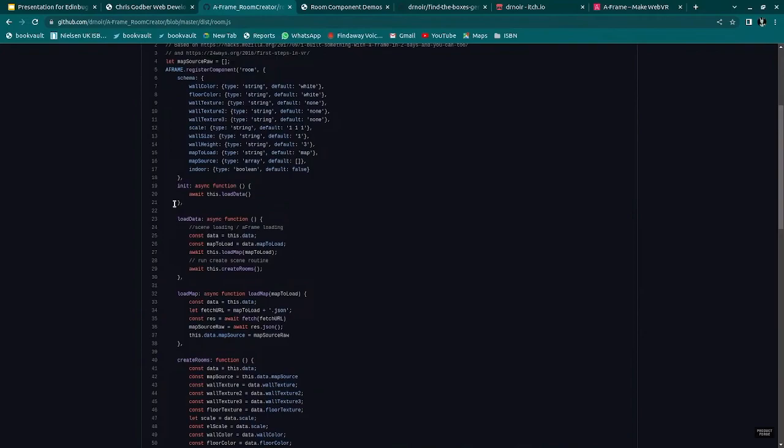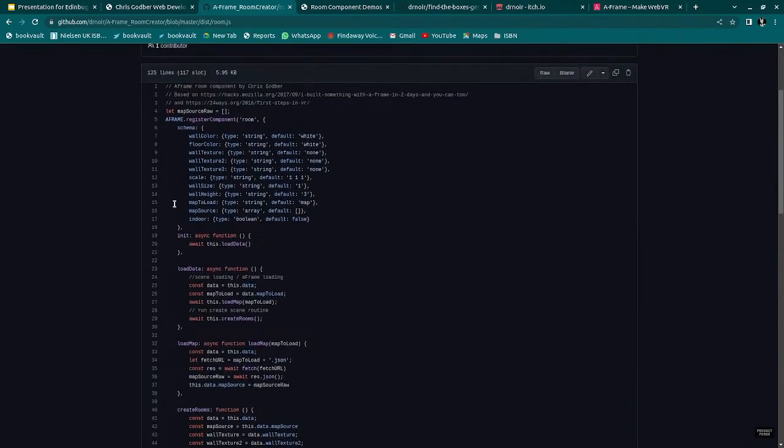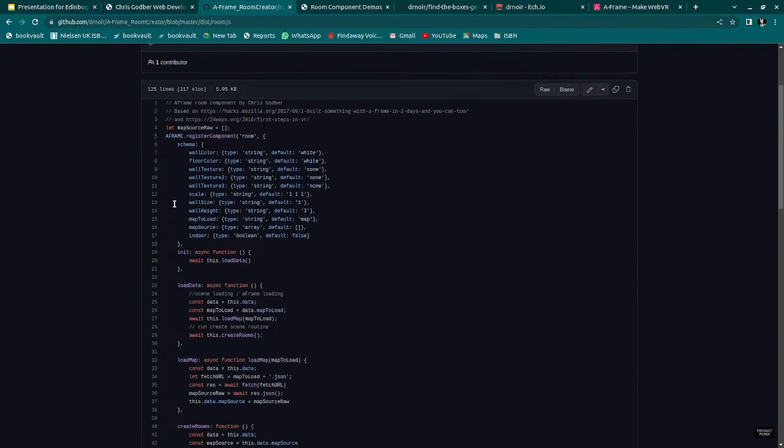I'm quite anal when it comes to const and let: const is a constant variable, and let can be reassigned. With A-frame, in the component generation, you have to develop a schema. Imagine you've got this component, and then you want to give it attributes. These are the attributes that you can feed to that component, basically.